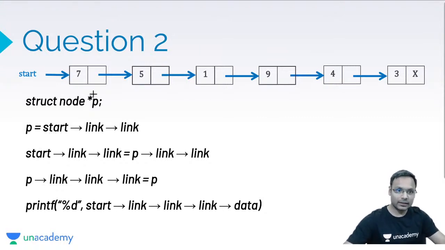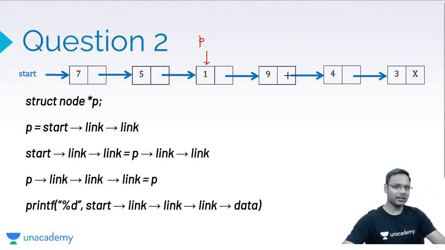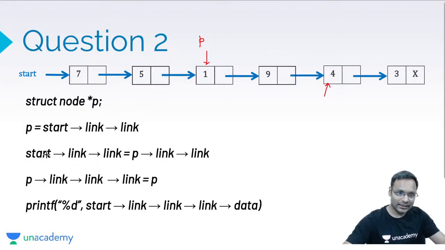नेक्स्ट वन. Look at this. Start link. P is equal to start. It's link. P pointer pointing to the third node. No problem. Then P link and its link. What is the value in this link? The value in this particular link here is the address of the next node. Which node? This node. So address of this particular node I'll have to copy somewhere. Where? In the left part.